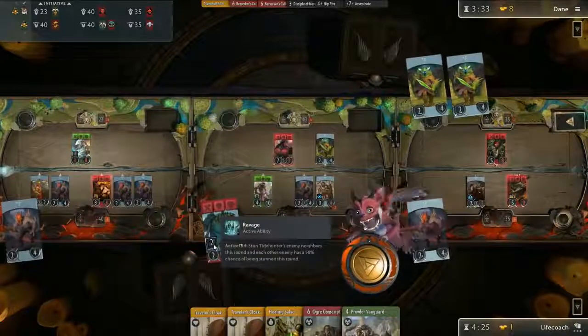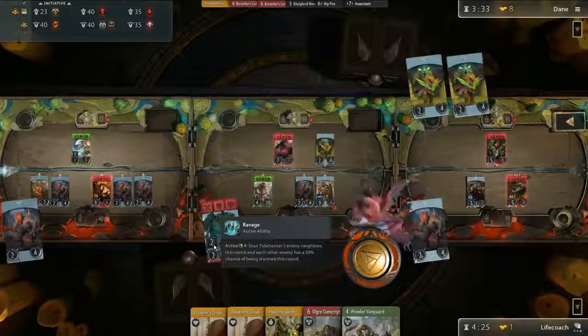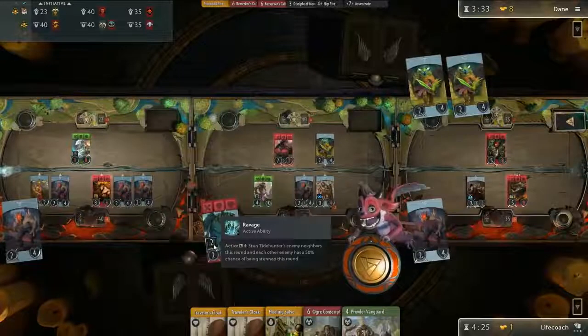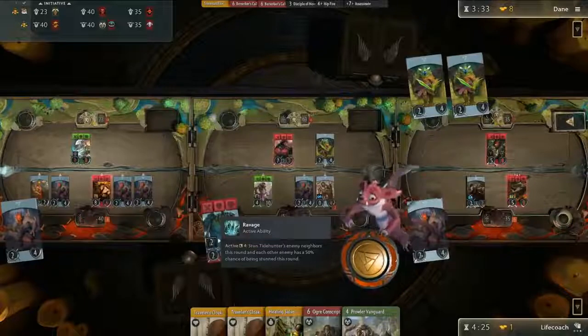Tidehunter deploying mid. Keep in mind his Ravage ability, one of the most impactful actives in the game, stunning allied neighbors, stun being maybe the strongest status effect, blocking both attacks and spells. Yep. So I see Lifecoach is running a Farvin.